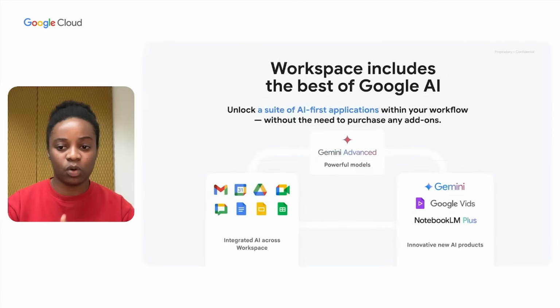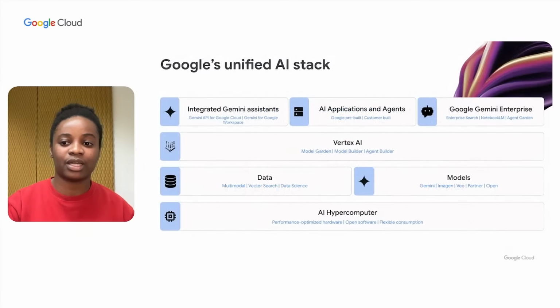In Workspace, you have NotebookLM Plus, which allows you to search in your files, answer questions, and also create podcasts from your files. And with Gemini Enterprise, you can interact with the latest models, like to create images with Nano Banana. You can also interact with video models to create videos as well. So all of these things you get with Google Cloud. And if you want to migrate, it's going to help you to innovate, move faster, and also move ethically with all of these things.